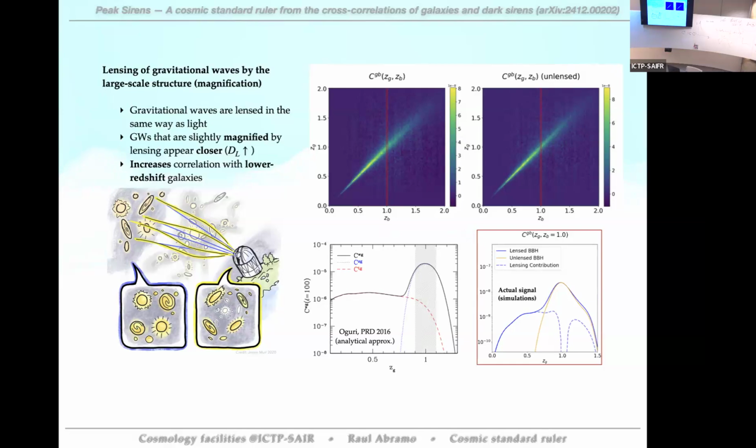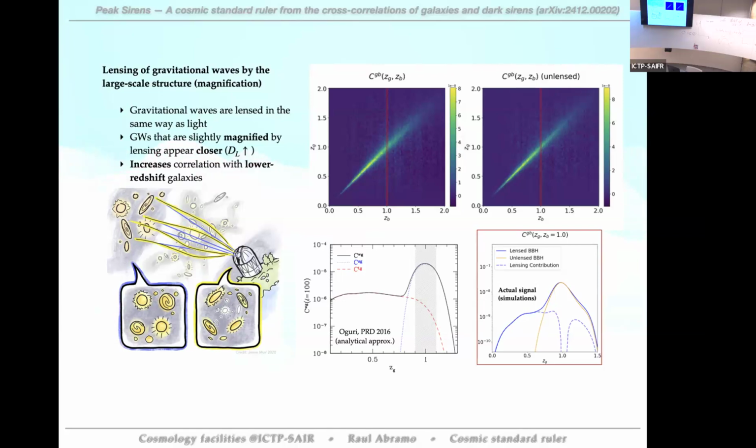So the effect of lensing is that it gives you a bump over here, of course, to lower redshift than your black hole. So this is basically fixing the black hole events at a redshift of 1, and then you ask what is the cross-correlation of the galaxies with that black hole event. Because of lensing, you get a bit extra here to lower redshifts, but you also get a bit of demagnification here. So the effect is that it shifts this peak very, very little, just a little bit, but it's detectable in principle, and I'll show you a figure that shows exactly how much.